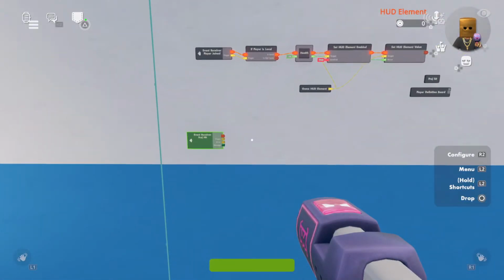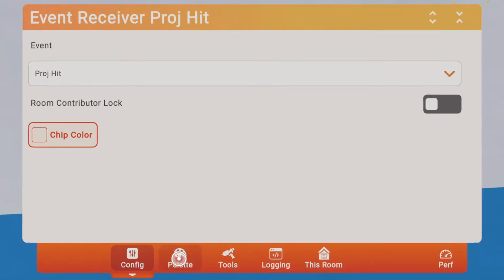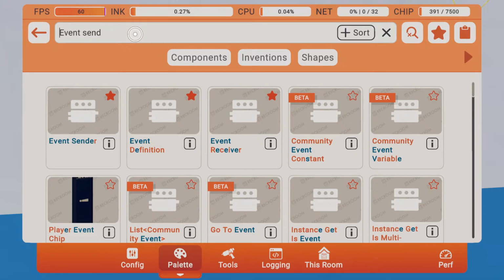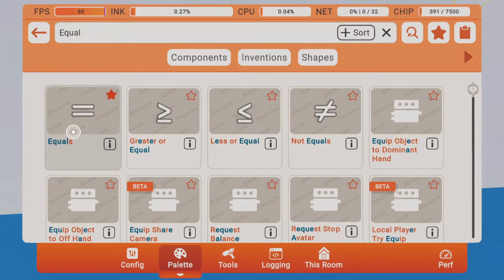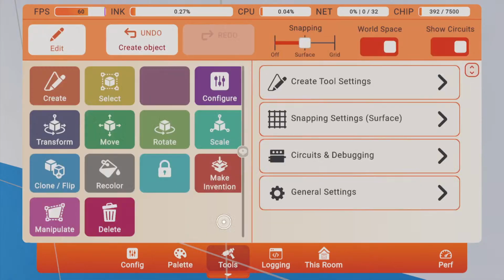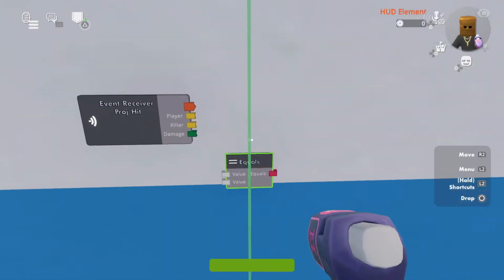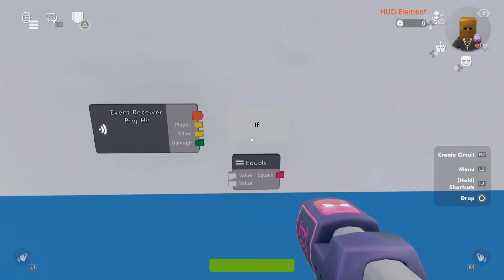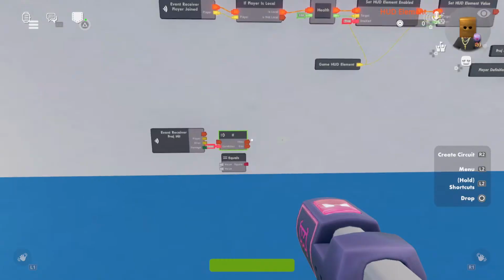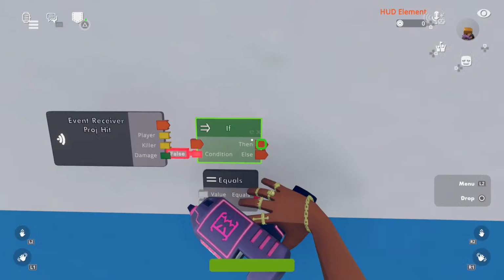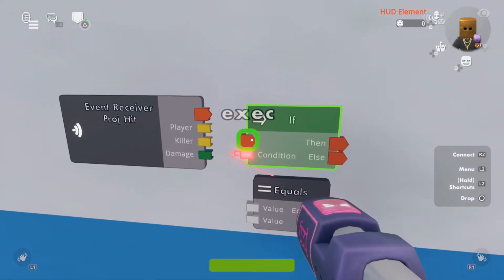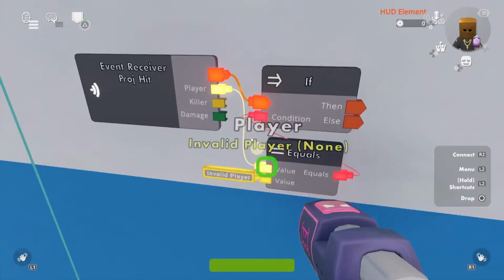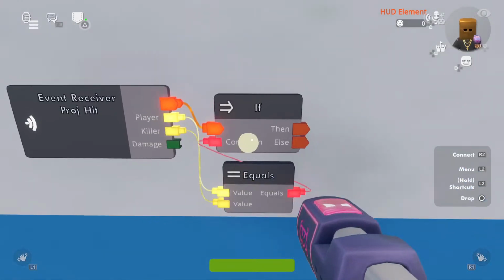Player killer damage. Okay. So let's get equals chip and an F chip. So let's the equals up. Let's check and see this. It's connected to this.